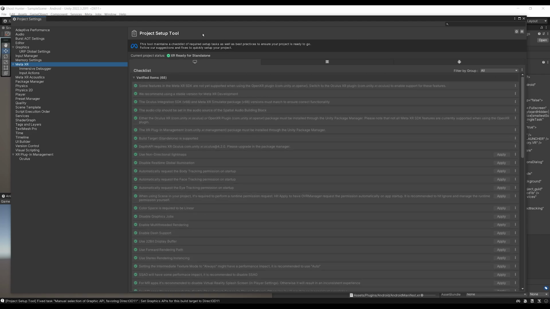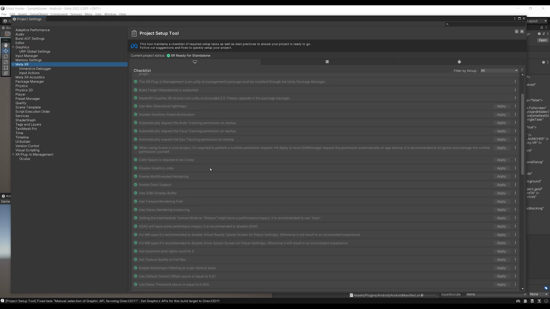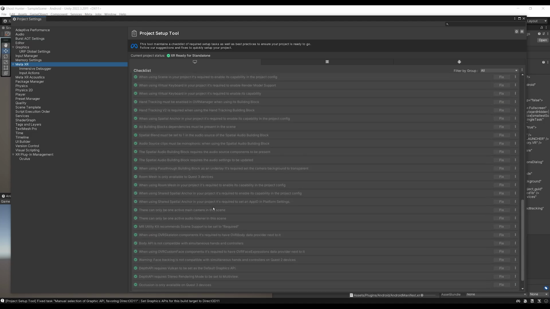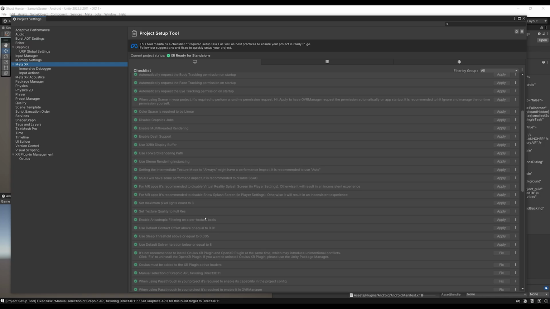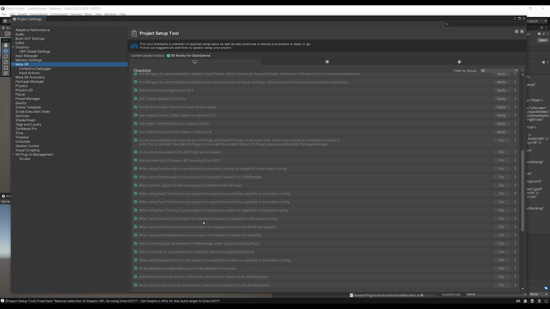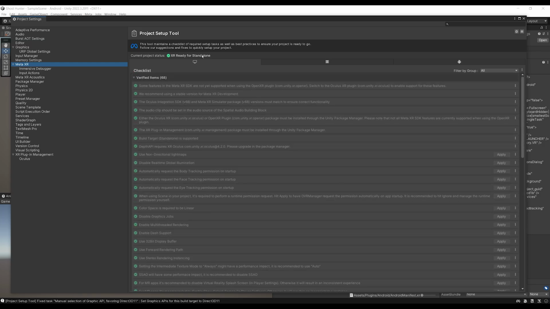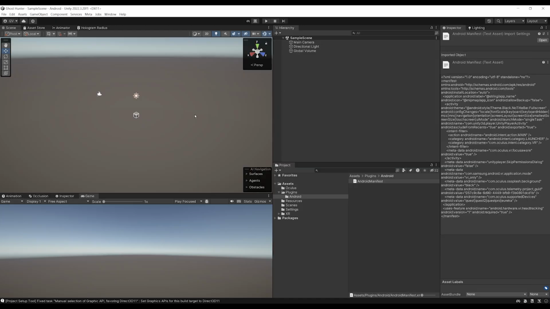And as I was telling you, this is really awesome. You can have a look at all of the little settings that this tool has changed. And that will make sure that mixed reality is running properly within Unity. Now we can close these windows, and the boring part of this tutorial is finally over, because we can now directly build our mixed reality game.